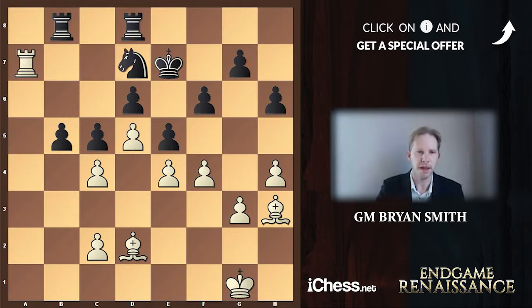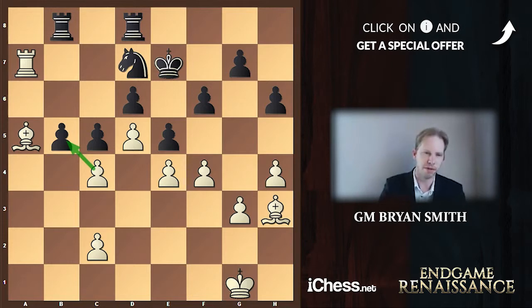And now came bishop a5. So clearly black won't be able to move the rook from d8, and so white will regain the exchange at the right moment, and it doesn't have to be immediately. Black's pieces won't get away. So here my opponent played b takes c4. Obviously I'm threatening to take on b5, because if his rook takes back on b5, then I'll have bishop takes d8 check, and he won't be able to recapture with the rook there, so I'll win the knight on d7 for free. So he has to deal with the threat to his b-pawn, and so he took on c4.